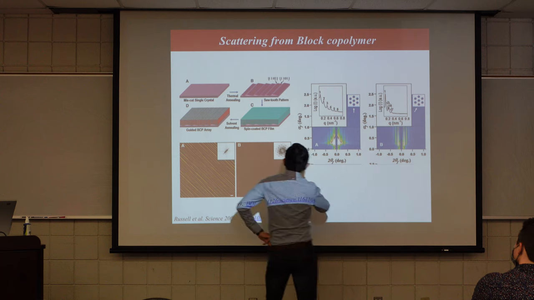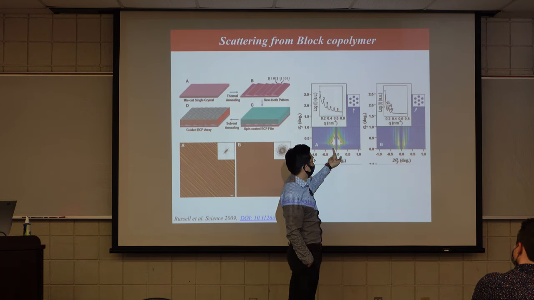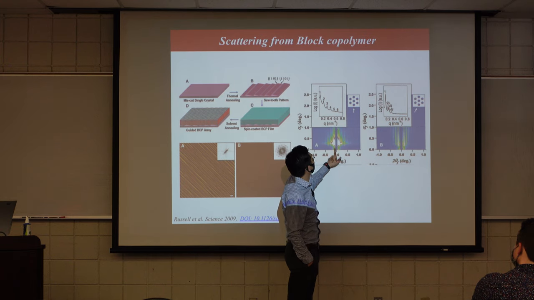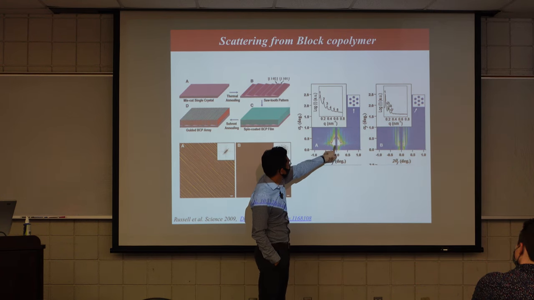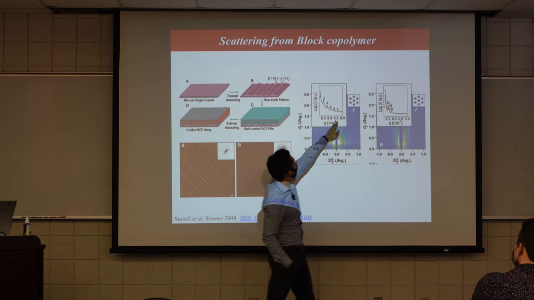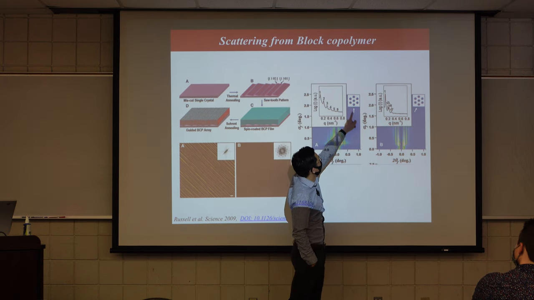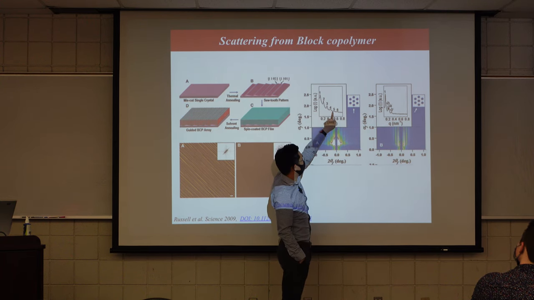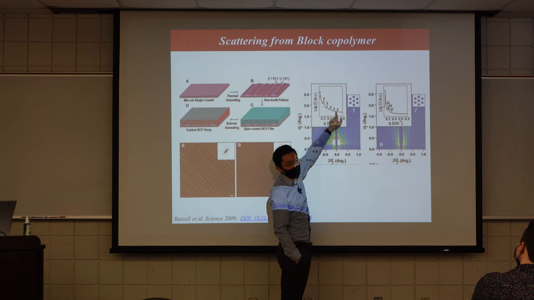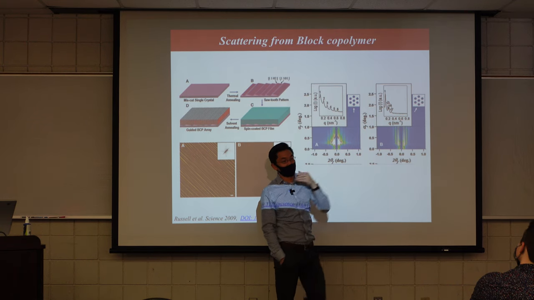Now, when Tom and his postdoc put this block polymer in the X-ray, they do scattering. As I mentioned, if your structure is not isotropic, then your scattering will depend on how you oriented it. That's exactly the case. If you look at this particular scattering, you can think about this hexagonally packed lattice is going up and down. When you shoot X-ray in this direction, what you see is you have higher order peaks due to higher correlation or good order in your material. You have first peak, second, third, fourth, fifth, sixth. So pretty good for typical block polymer.